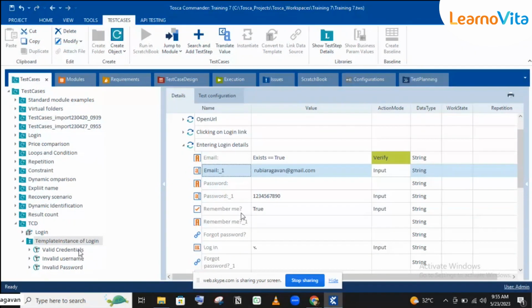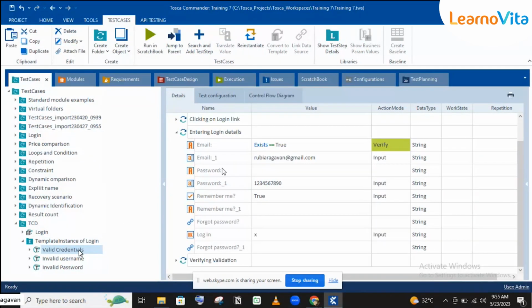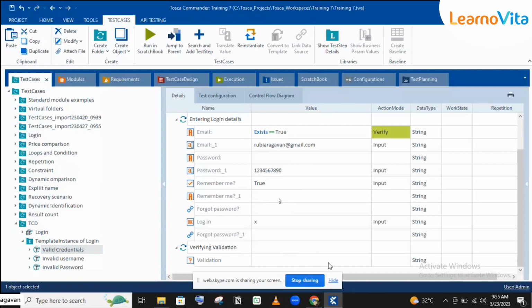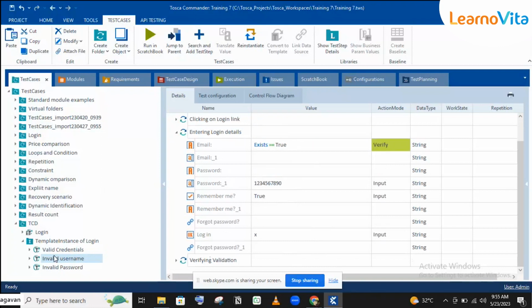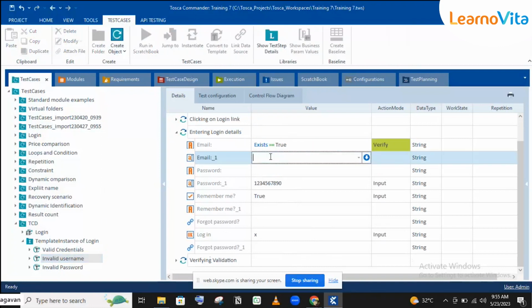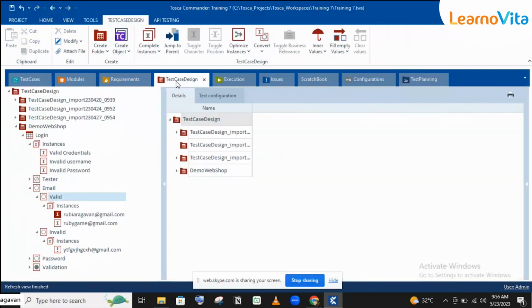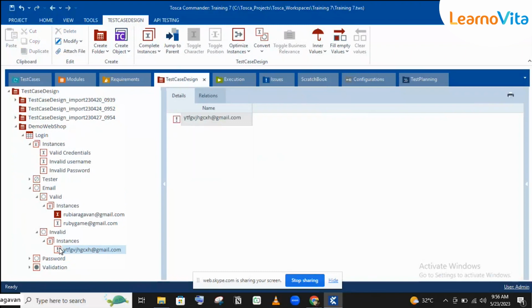So for the valid credential test case, the email is a valid one and the password is a valid one. And if you go to validation, it will be empty because we didn't give any value. And invalid username, okay, the value is not there. Okay, one minute.